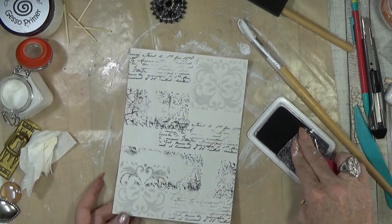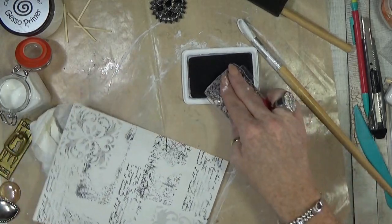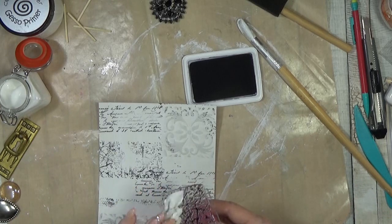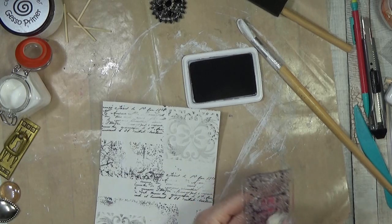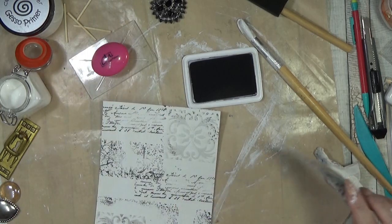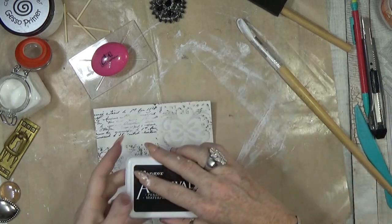Just a little here. Just a little on the corners right here, just to give it just an extra touch. Yeah, cool. Okay. Clean it up, a little water. And then you can peel it off and put it back on. Alright, so let's see, what else can we do? What else? What shall we do on this one?